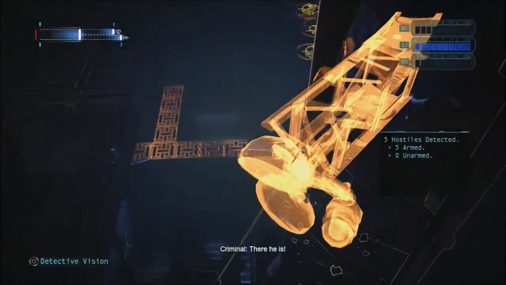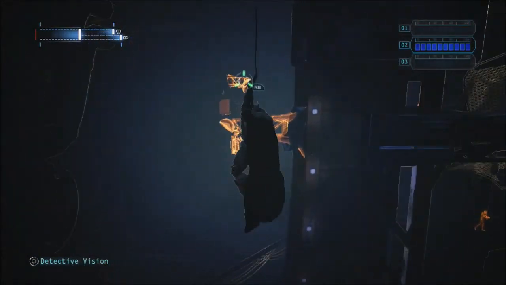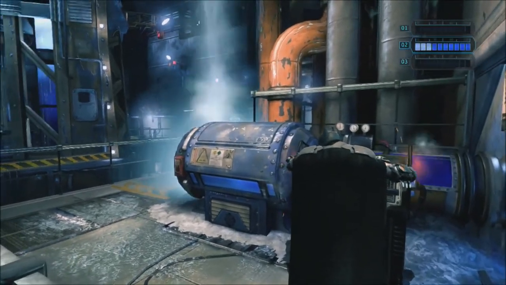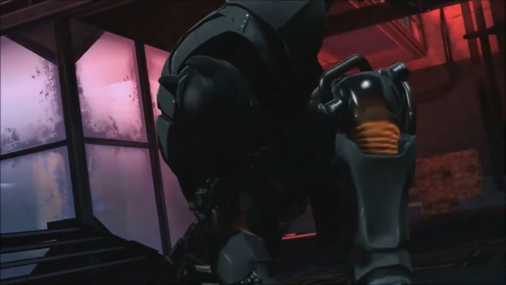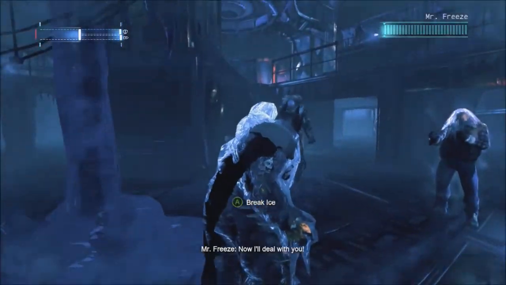Okay, get back up to this vantage point. There he is. Oh crap, he found me. Okay, so the last reactor is right here. Come on, hurry. Come on. Or please, get over here. Okay. Let's see how well you do when the air freezes in your lungs. Oh, great. Now you're gone. Okay, you gotta break the ice. Let's kick some ice. No, not those horrible freeze puns from Batman and Robin. Now I'll deal with you.